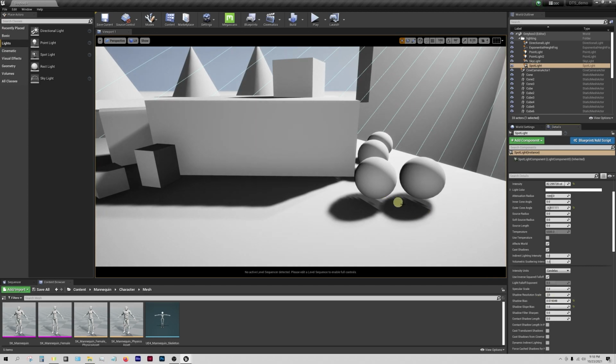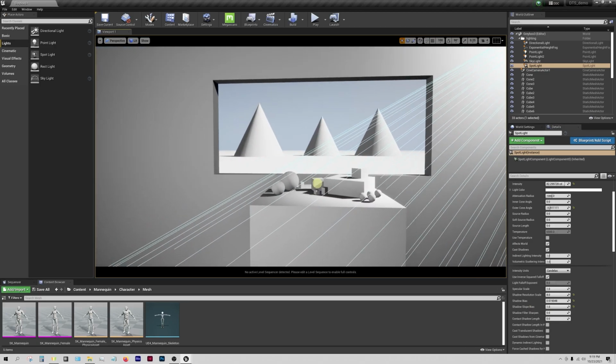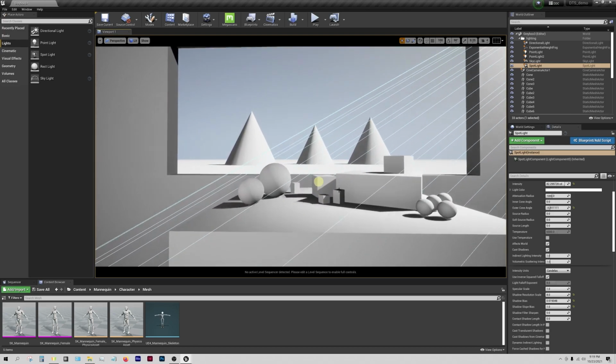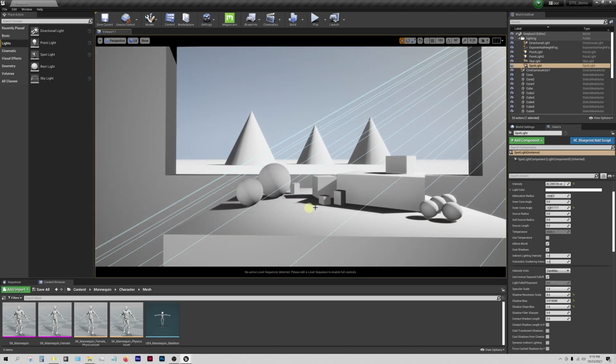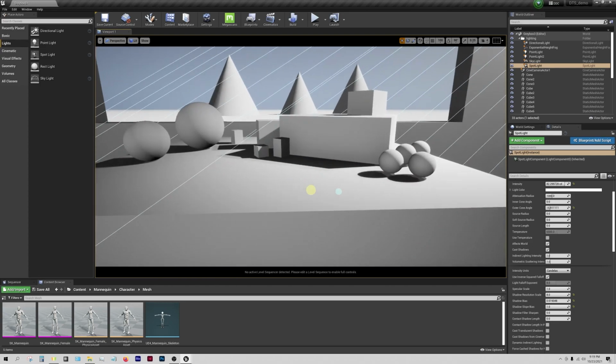Okay, that's not super clean, but we can maybe work on that by raising the shadow resolution scale. We can try contact shadows, but I find that they are better for game work than for small contained work like this. I know that shadow is kind of pixely, but I don't think we'll even be able to tell from a distance. This kind of stuff will change really drastically once we replace these meshes later on. So if you have a little bit of this kind of stuff, don't worry about it. It'll go away once you replace these meshes.